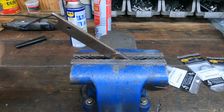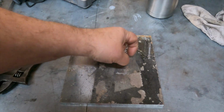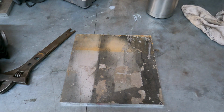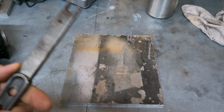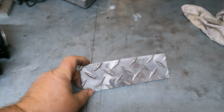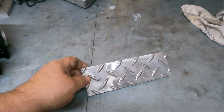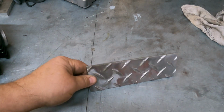Oh yeah, that's going to be a fine wrench. Got this nasty old chunk of aluminum, complete with dead bugs. That's going to be the handle. Was thinking about making it out of wood, but you know, it's going to be a wrench. I'm going to throw it around, so we're going to make it out of aluminum. I've changed my mind. Not going to use that other piece. The other piece is too thick. I would have had to mill half of it away to get it to the thickness I wanted, so why not start with something that's a little closer?